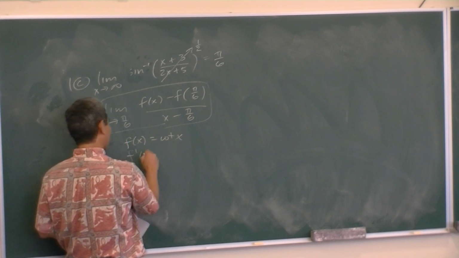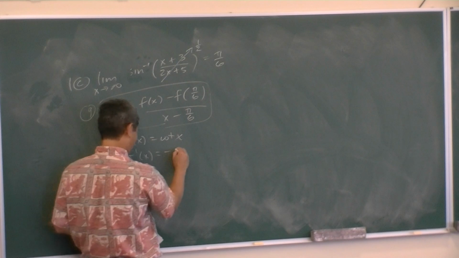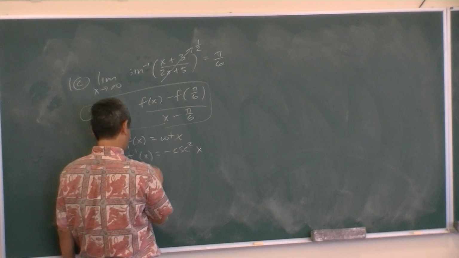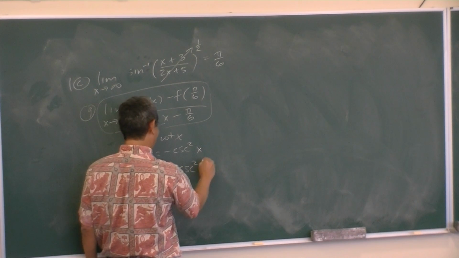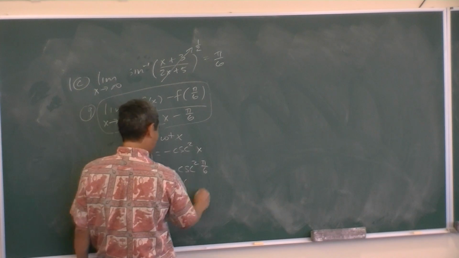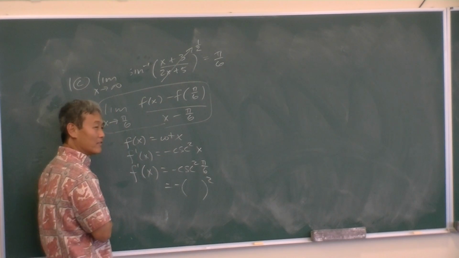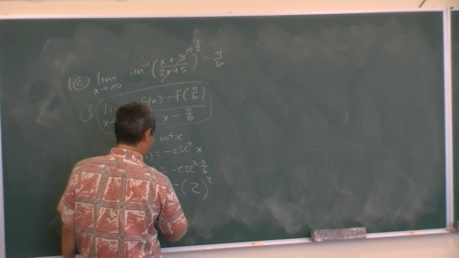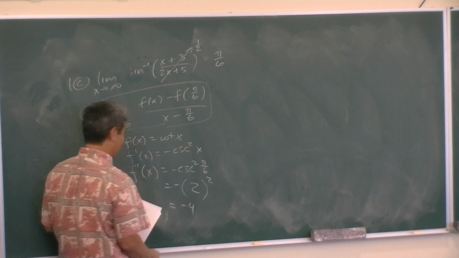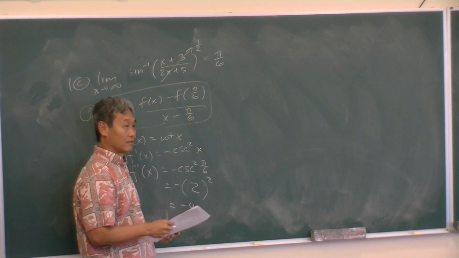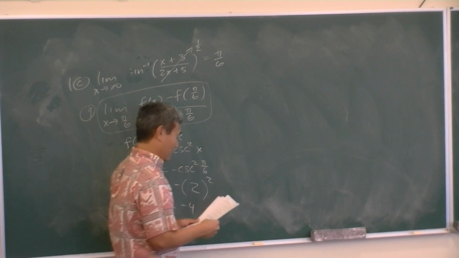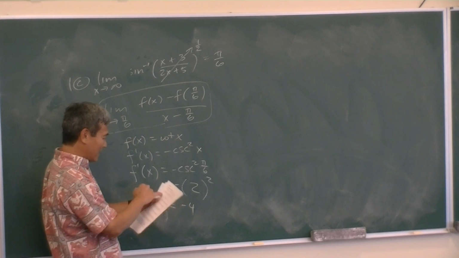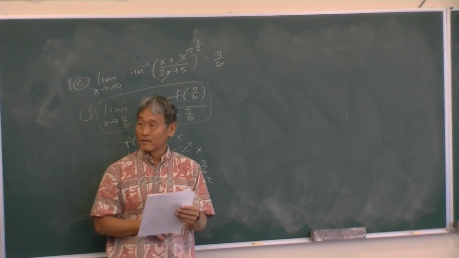So the derivative of cotangent x is negative cosecant squared x. And then you plug in pi over 6. That's the hard part. So negative cosecant pi over 6, squared. What is cosecant pi over 6? 2. So the final answer is negative 4. So what was the problem with that? Okay, don't answer me. No, I'm serious. You guys gotta recognize definitions of derivatives. So that would be E, F, G. Are they up there?